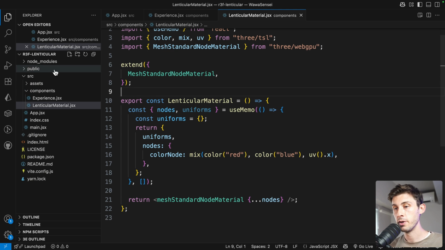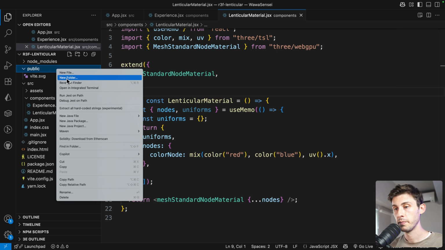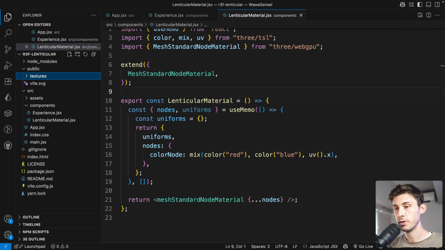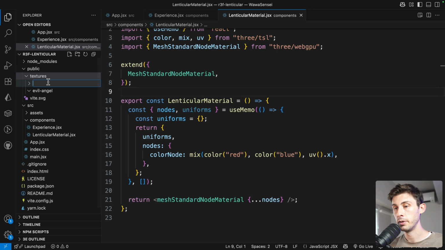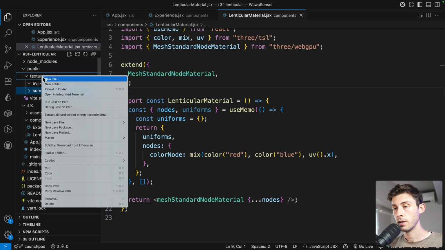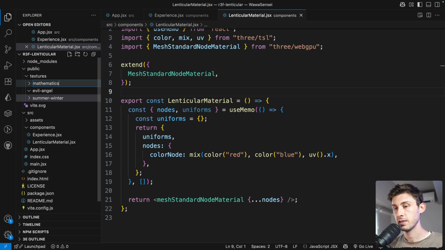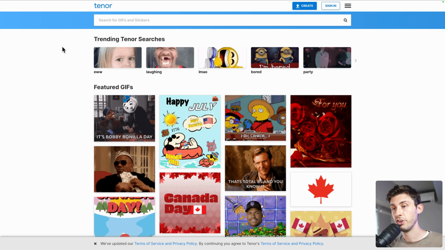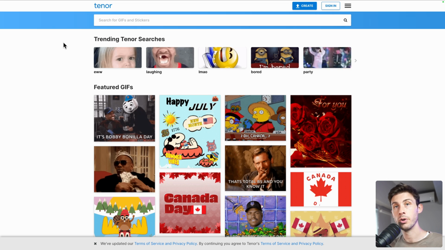Let's move the files we downloaded inside public, new folder textures. Let's create a separate folder for each set. Let's name it Evil Angel, another folder Summer Winter, and another one for the videos, Mathematics and Twerk, which are videos I found on tenor.co.